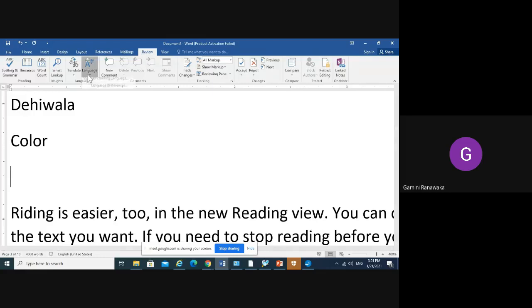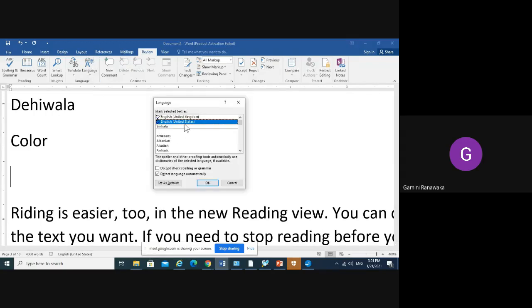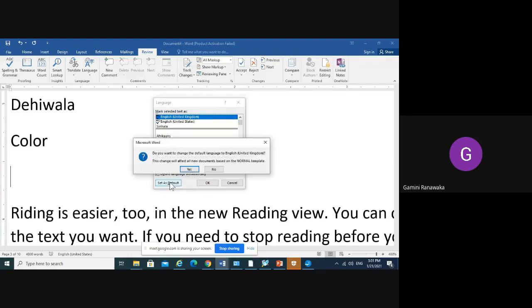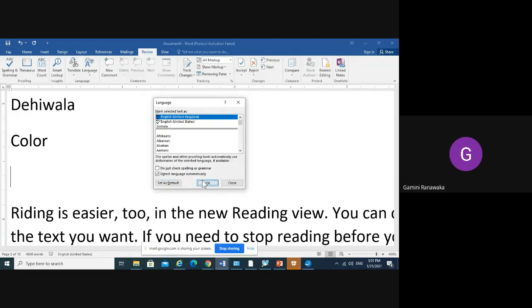So you can set this English language from here in the language preferences. Click on Set Proofing Language, and you can see at the moment it's set to English United States. So I can set it to English United Kingdom, set as default, click Yes, click OK.